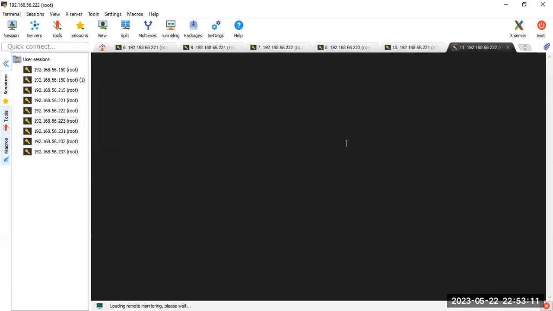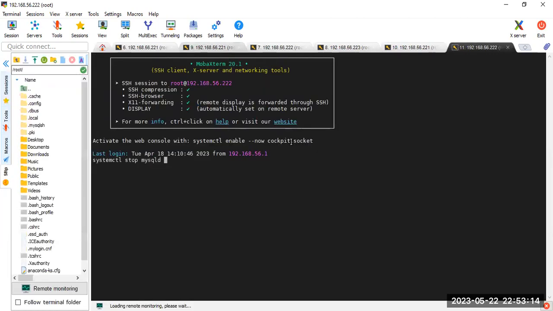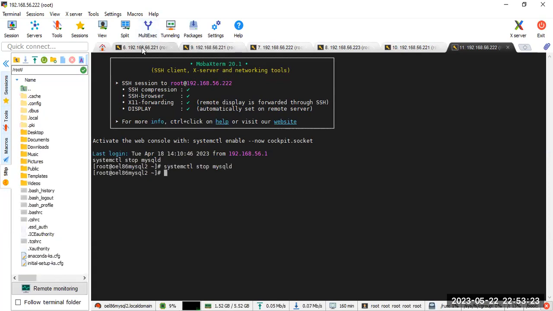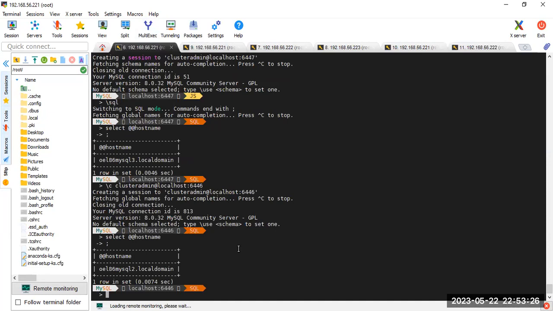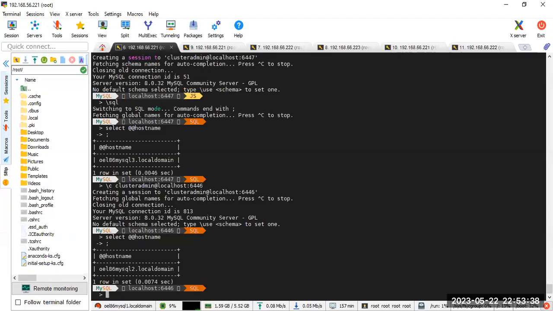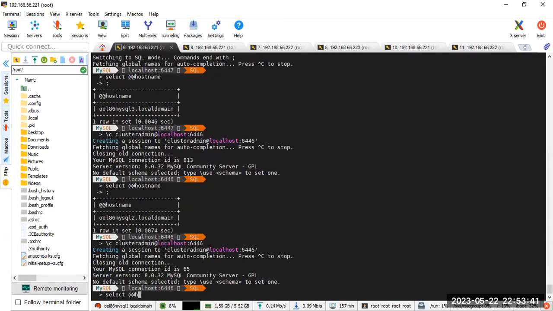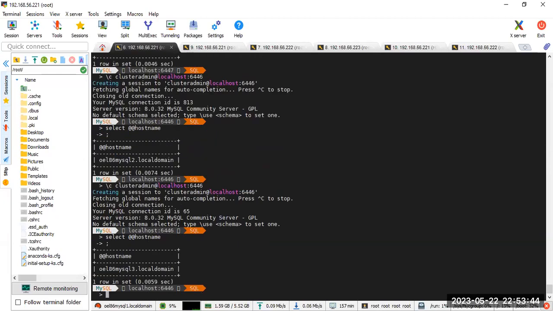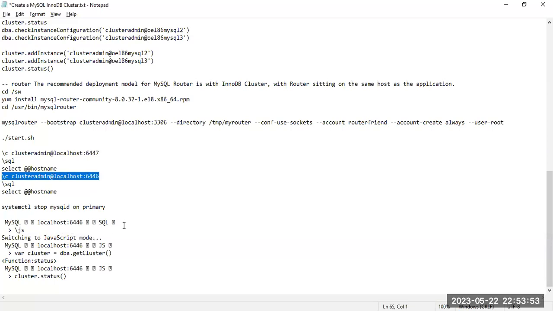MySQL router should run on the application server, but we are running and configuring it here. Our cluster is built now. Just for the connectivity, we are checking. The second was primary, if you see here. Now if we connect again by 6446, where will it go? Before, it connected to the secondary node. So wherever it should go, we'll go there and run it. Select @@hostname. So it is now the third node. If you want to know whether it is primary or not, we'll go there and check.